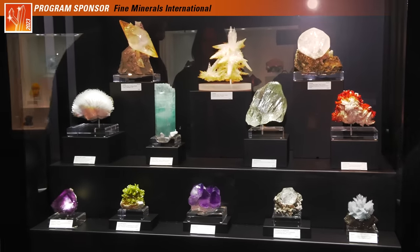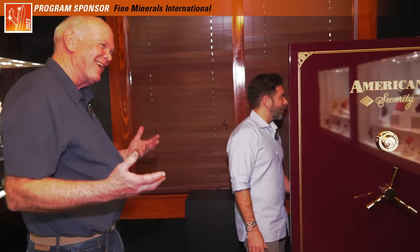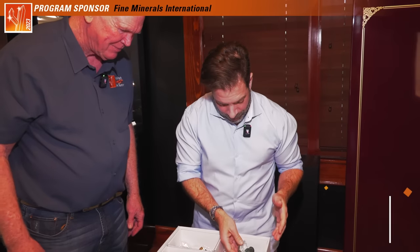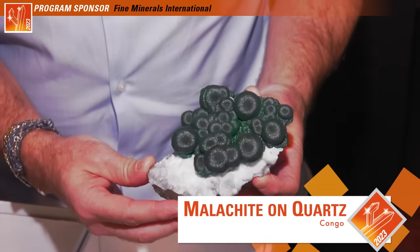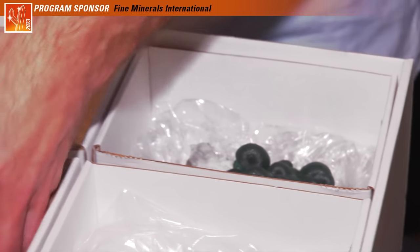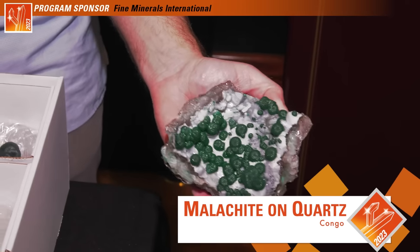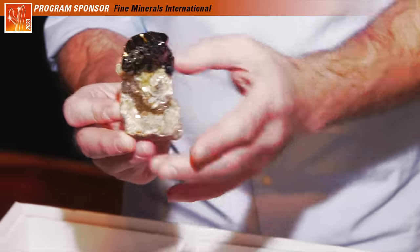Those are the showcases and displays. Now I can show you some things from the vault — some places you might say, now we get to the good stuff. These are some of the new malachites on quartz from Congo — just super cool for the contrast. I really like this example: the white with the green, and it just has such a great sparkle in the isolated spheres. This is an incredible considerite — it's just got super form and luster. And this is from Ping Wu with the little clear goshenites underneath there. It's a beautiful piece.